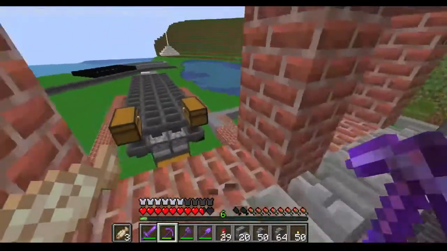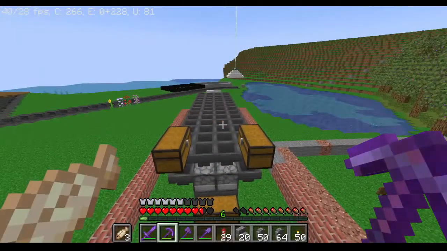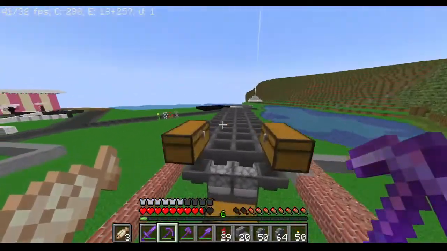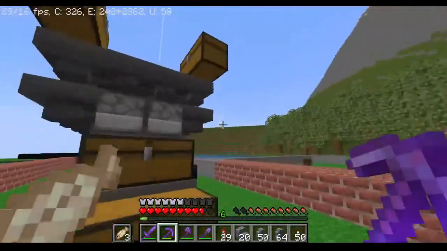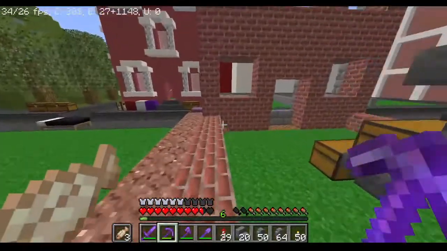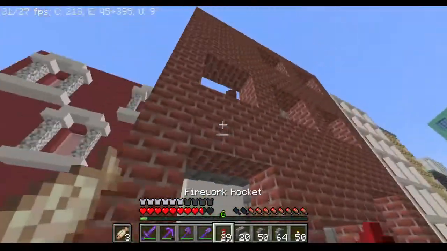And to clarify, this building will not have two floors. But the moment I say that, I realize I could easily fit a second smeltery right above this. I probably won't. Yeah, I won't.